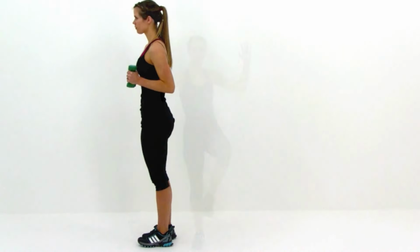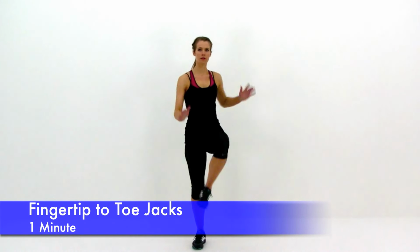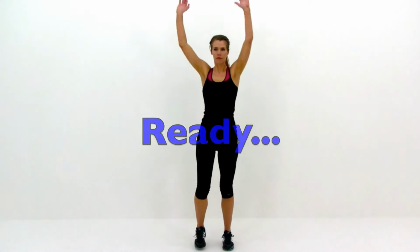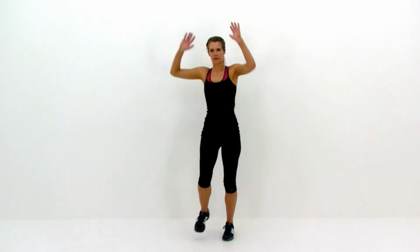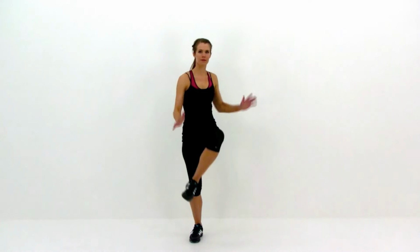And let it relax. All right, move on to the next one, the fingertip to toe jacks. Go ahead and get ready. And begin. Nice and slow, bring that heel up and out to the side as high as you can. Same time, dropping those hands down, tapping that heel with that opposite hand. And then nice and slow, extending those arms back up as that leg drops.